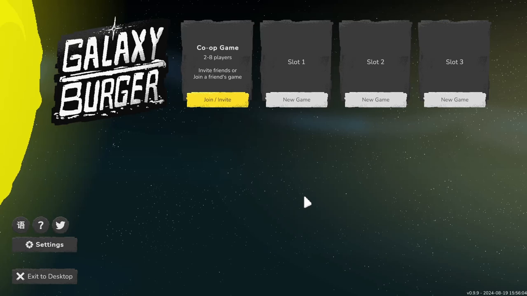And this is a cozy cooking simulator with full co-op support, and without knowing too much of the specifics, I believe you travel between planets cooking burgers for cats in mech suits or something like that. I don't know, but I'm keen to find out more, so let's dive in.